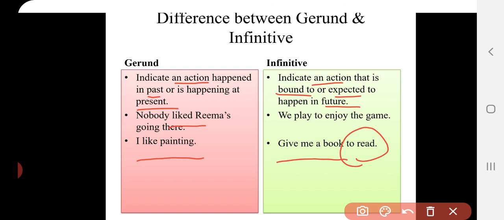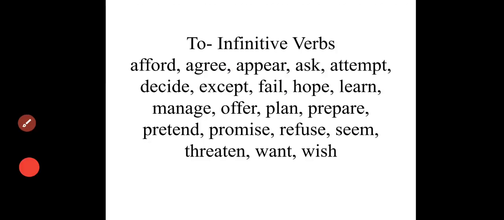I hope it is clear to you the difference between the gerund and infinitive. Let's see the next slide. Two infinitive verbs. These are the verbs with which you only use the to infinitive. I agree to pay the bill. I agree paying the bill is not a correct sentence. I agree to pay the bill.